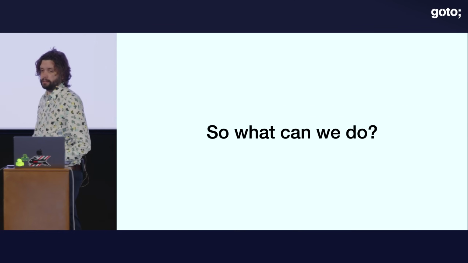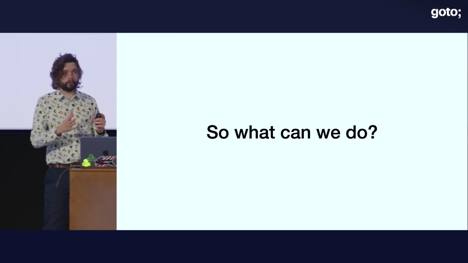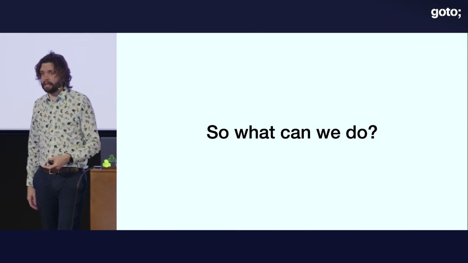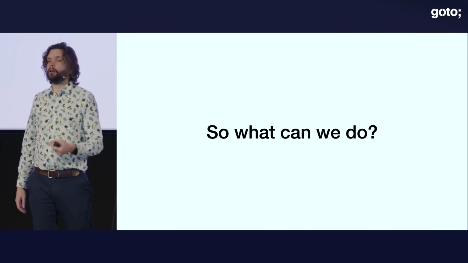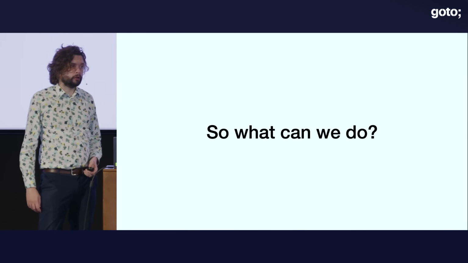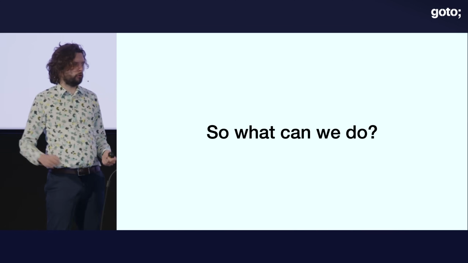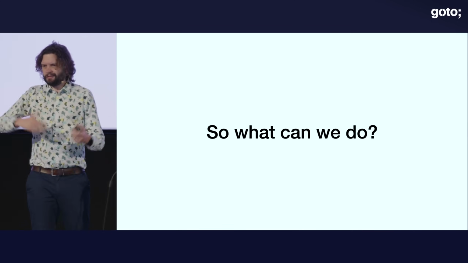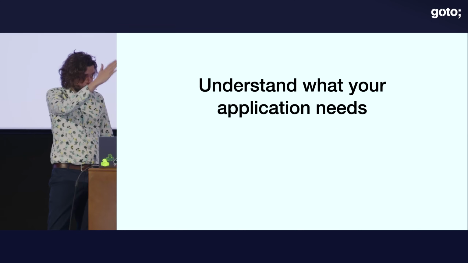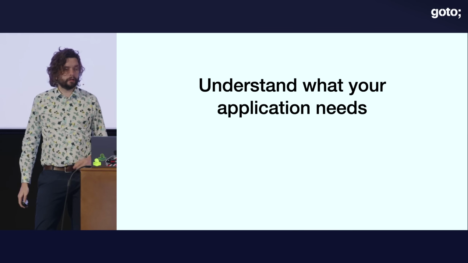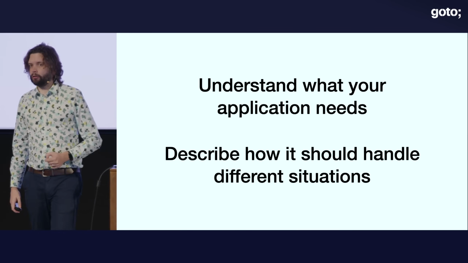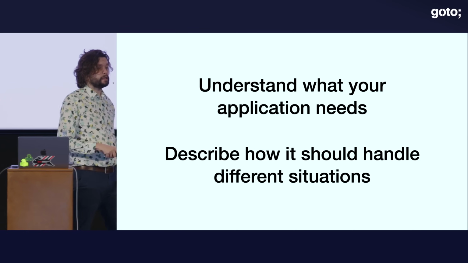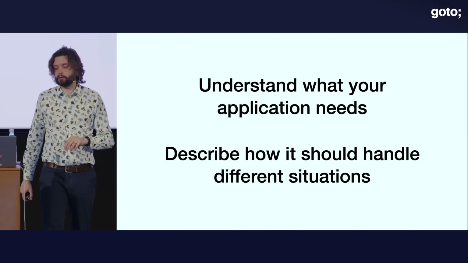So what can we do about this? I don't have a better word that encompasses all the different meanings of asynchronous, and I think that's okay. I think we should use more specific words about what we want. Before you start subscribing to dogma, I've got to be reactive, I've got a t-shirt and everything, it doesn't mean anything. Start by talking about what our application needs. How should our application handle different situations? This is the context in which we're operating. This is what we need for things to work.